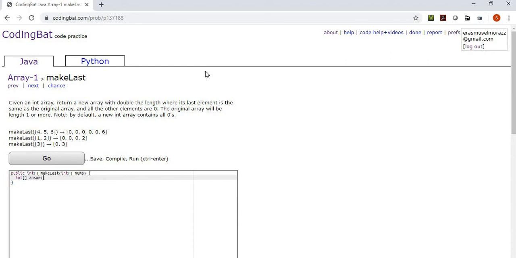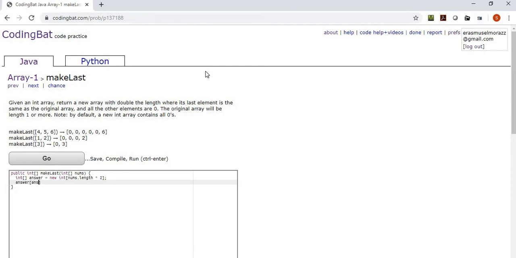So our answer equals new array of integers. And what do we put in here? Well, we're getting an array of ints named nums. So nums length times 2, and that will be twice the length of the original array that we received. And we're going to take answer, what index?